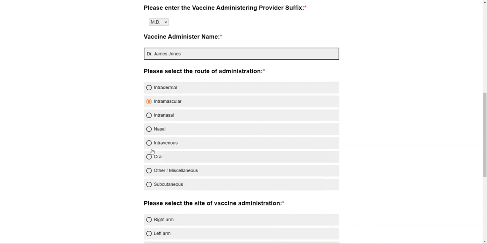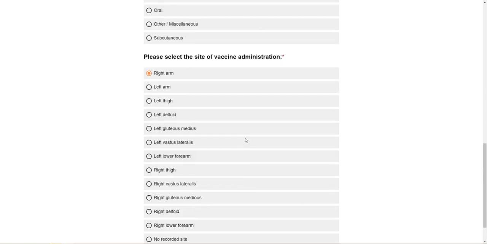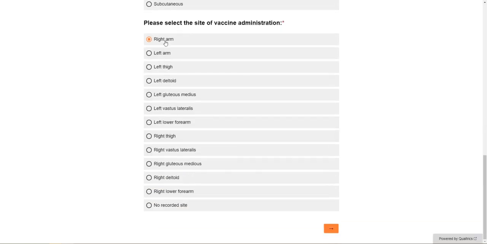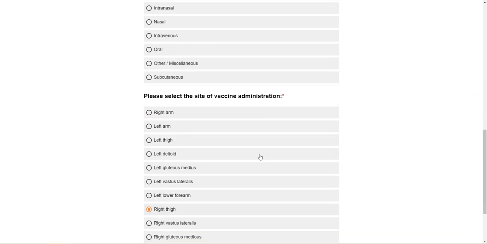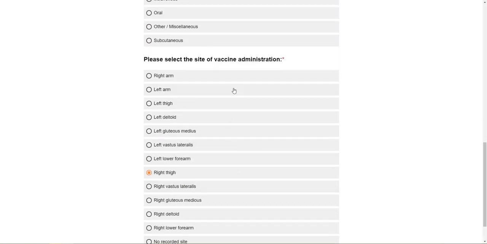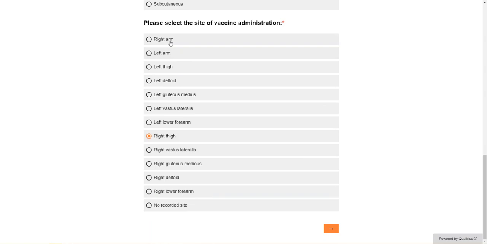We then choose the route of administration and then the site of vaccine administration. Again, we have every possible option here, even though we keep right arm and left arm at the top because those are most likely going to be the most common ones. But let's say if you were at some sort of event that was doing right thigh, every time you come back through the same device again, right thigh would be pre-selected. But no, we're going to keep right arm for now.